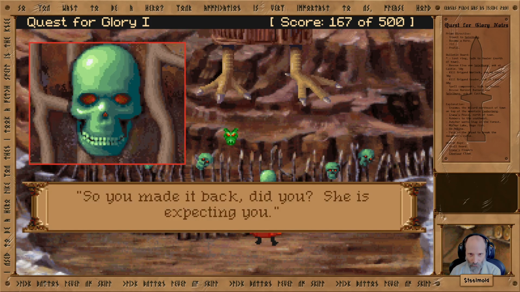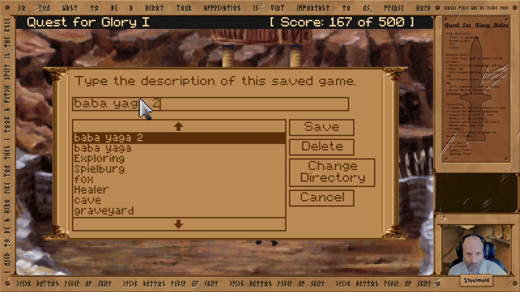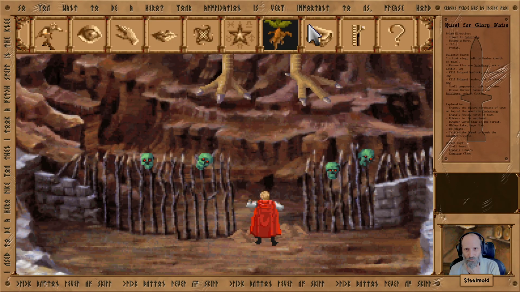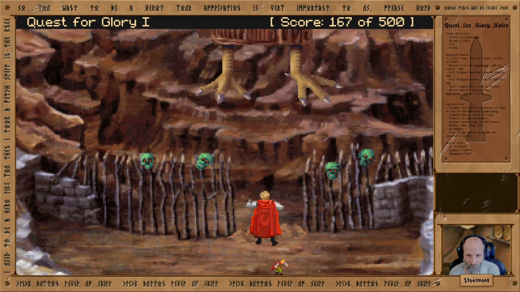So you made it back, did you? She's expecting you. You have to go through the animation every time. Here's my concern. Is she going to trick us somehow? I feel like we need to be prepared for something here. I don't know what for. Should we go and ask the healer lady what the mandrake root might be for?